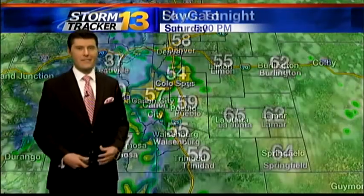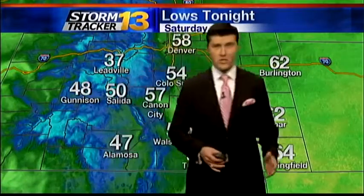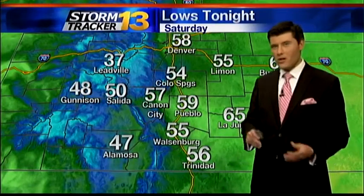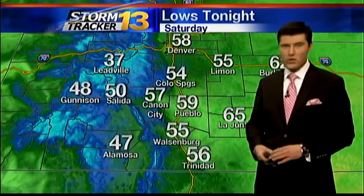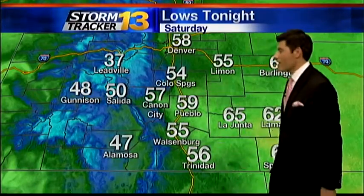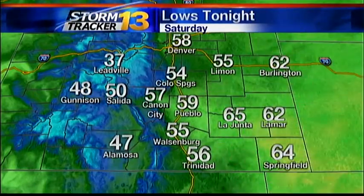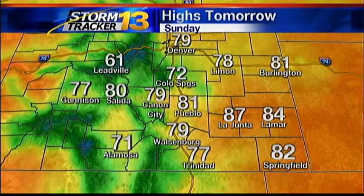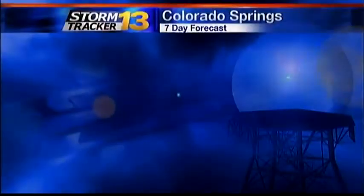The problem we've been having with the forecast is the models have kind of been all over the charts the past few days — they're not consistent. So we know we're going to get thunderstorms, but it's hard to say just exactly when and where those are going to pop up. We'll definitely have to keep an eye to the sky tomorrow. As for temperatures tonight, fairly comfortable into the 50s and 60s across the region. Tomorrow warming up nicely into the 80s out east, and that warm, moist air is what's going to help to really fire off that storm activity.